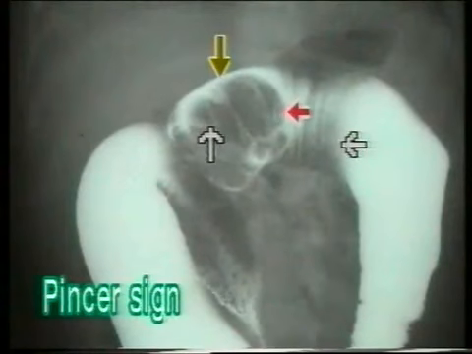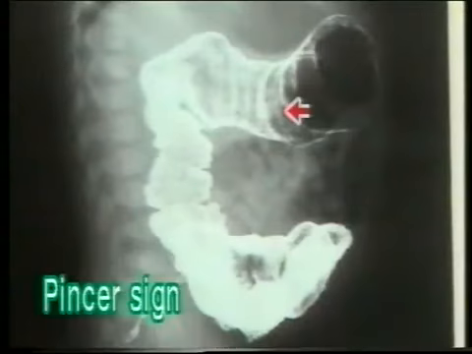Barium enema of the same child shows cupping of the barium head where it meets the intussusception, shown by the horizontal red arrow, also known as the pincer sign, and a thin layer of barium lines the bowel proximal to it, showing circular folds looking like a coiled spring, shown by the vertical white arrow. In a lateral view, the cupping is seen more clearly, and the invaginated bowel forms a radiolucent filling defect.